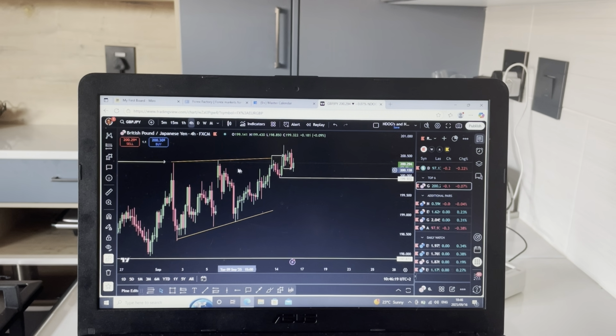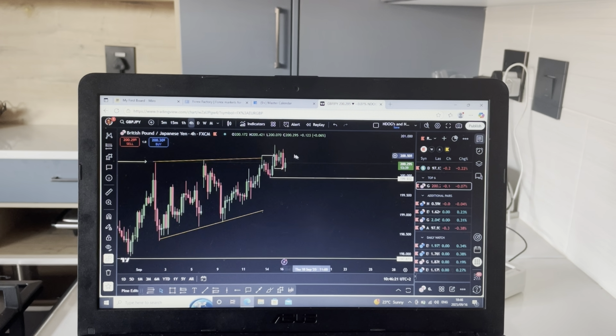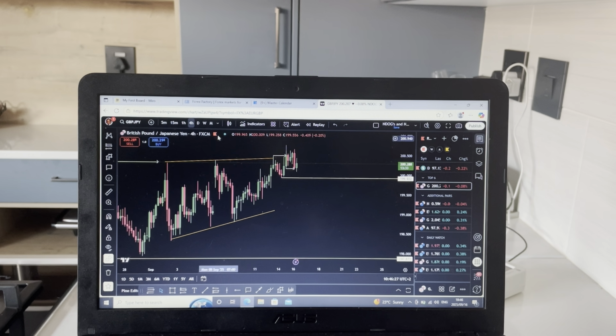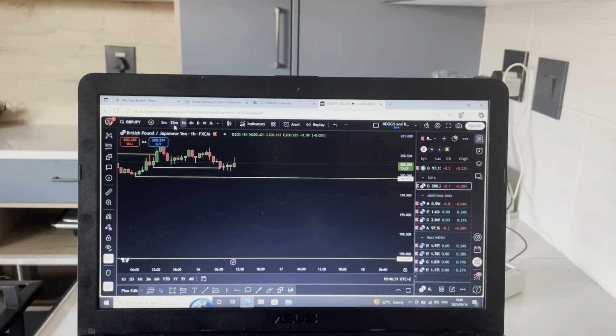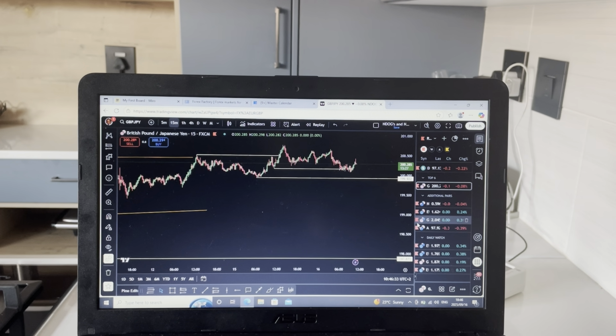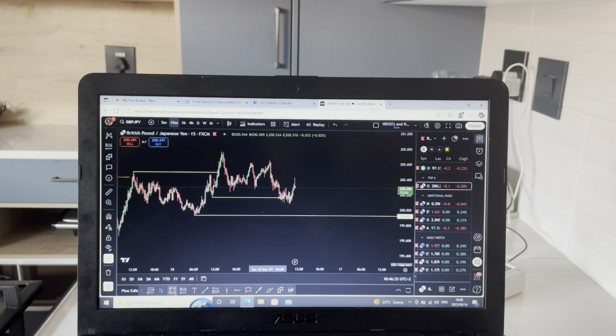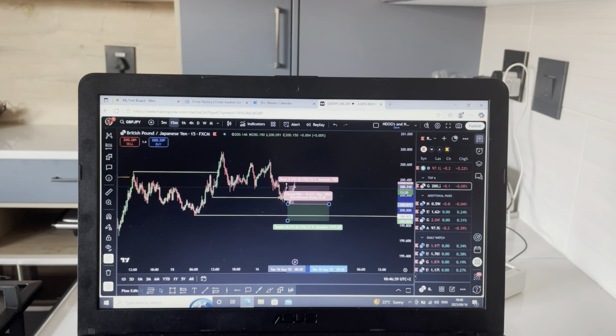Now, here's one thing. I would have looked at this candlestick pattern over here. You see this bearish engulfing. I would have looked at that, right? And I would have taken the reduced risk entry over here. Can you guys see that? That could have been a loss and taken me out.